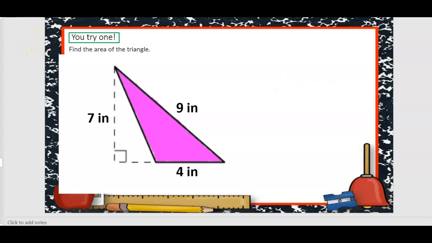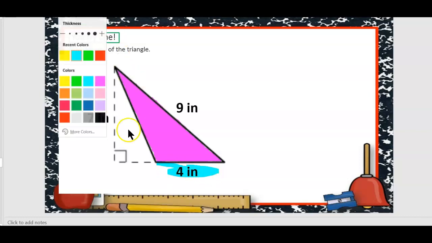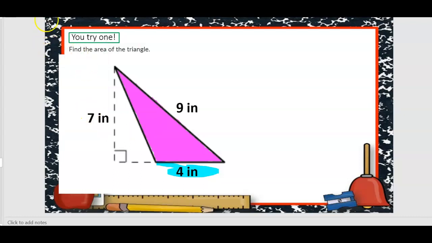Okay, how'd you do? All right, we're doing the base times height. The base is just 4. How tall is this mountain? We measure the mountain from where the base would be. The equivalent of the base is over here, right? And how tall would that be? That's how tall it is, 7 inches, 4 times. So this 9 they give you is to trick you. We don't even need this. All we need is the 4 and 7. So you multiply 4 times 7, because it's base times height.